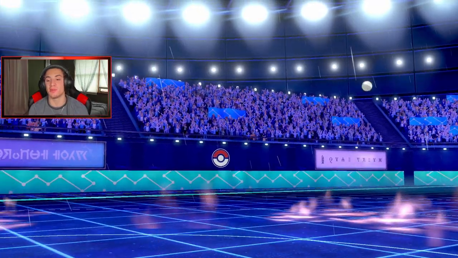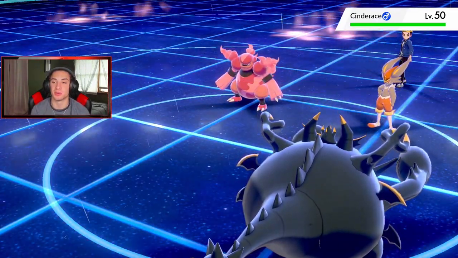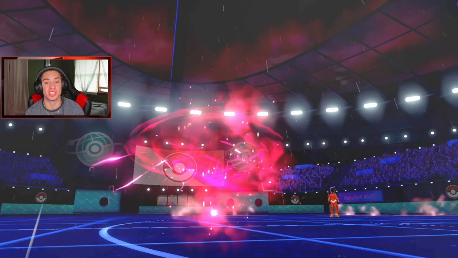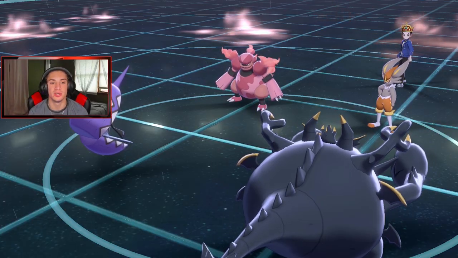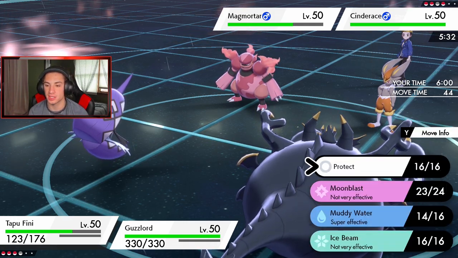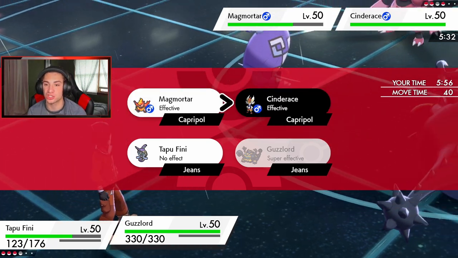We go Cinderace, and that was a big threat of mine. Yes, Sucker Punch, I know that. Hopefully it triggers Weakness Policy. I do have Muddy Water. He's going to change type in before me. And what is he going to change into? Probably Steel. Might just Protect this turn. Yeah, that's a play. We Protect. And then we just Guzzlord Draco Meteor and try to drop this thing.